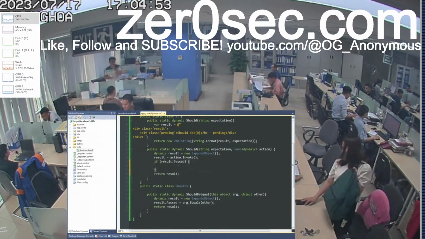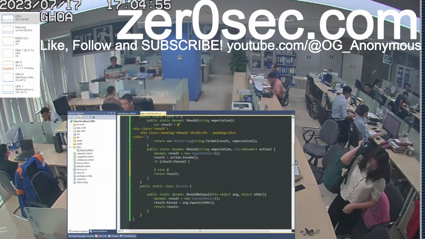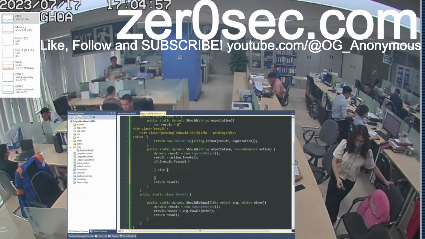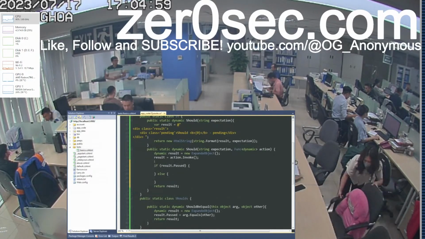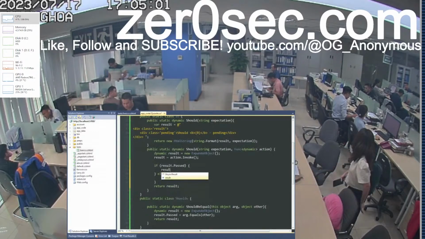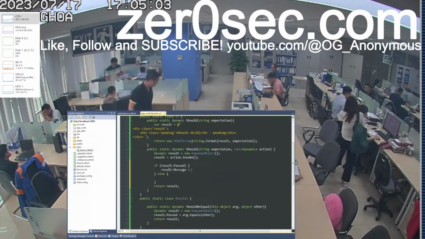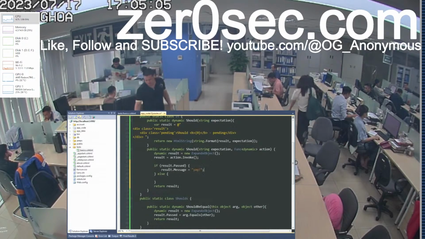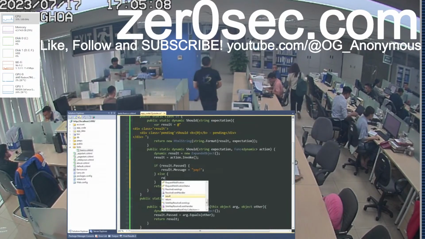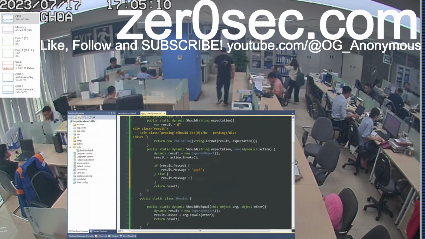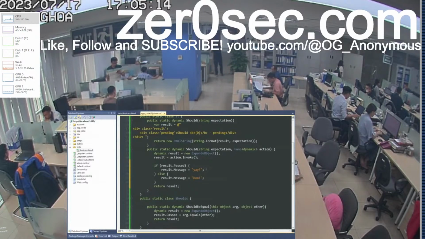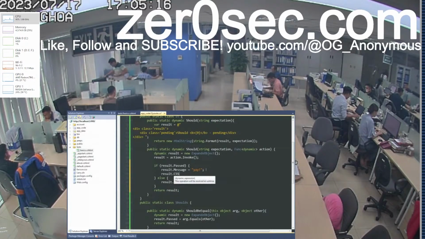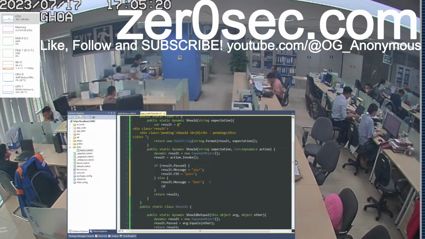In fact, what we can do in here is we can say, well, if result.passed, and treat it as if it's a Boolean. In fact, we can do a little bit more here if we want to. If the result did pass, well, we can add a message to it, and we can say, yay. Remember, it's an expando object, so I can add properties as I go on. If it didn't pass, I can say boo. And let's color this up a little bit, shall we? We can even have the CSS set to a certain class if we like.